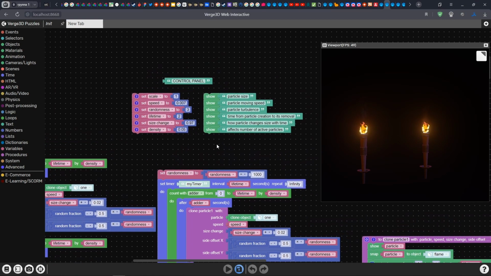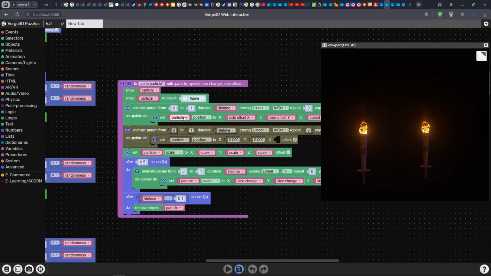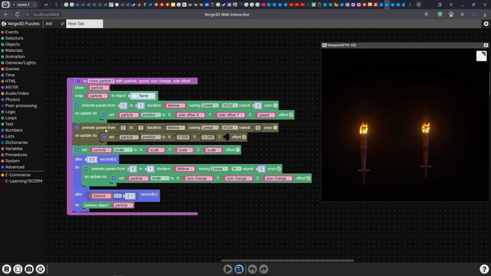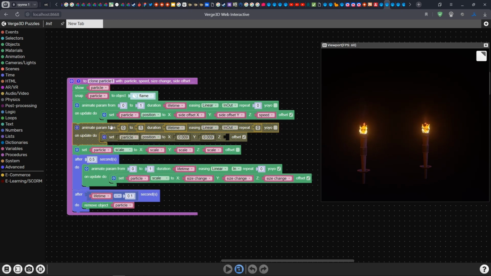Alright, and that wraps up the control panel. That is almost everything that we need to know to use this effect. There is one more moment. Let's look at this setup right here. Again, we will not look through it fully, it will be done in the next part, but we want this puzzle right here. Let's say we don't need smoke to rise up, for example if we have a rocket.